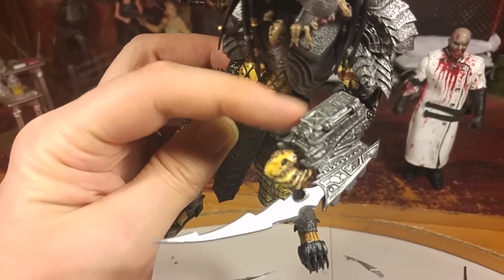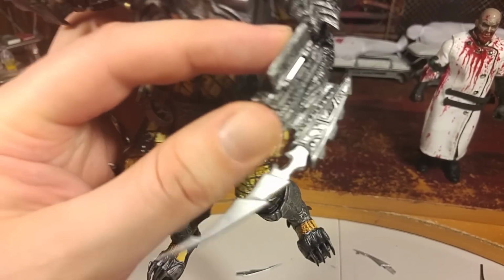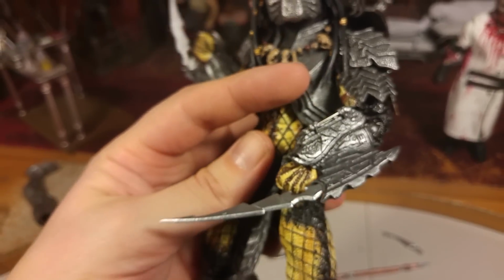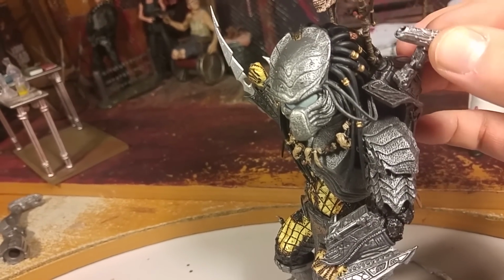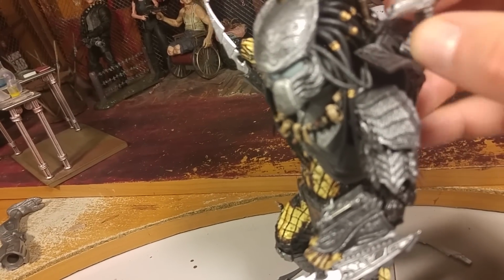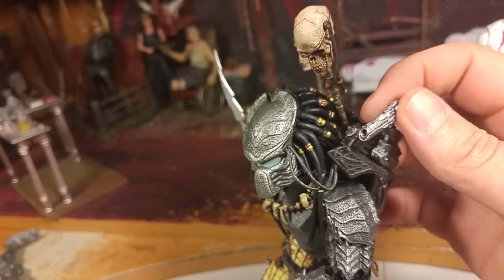Also, if you look closely, you can see that you can flip up his little self-destruct arm computer thingamajigger. So that's really cool. You can see there's a lot of movement on this laser cannon. You can spin around up there. You can bend back and forth. It can also slide down. So, lots of movement on this thing. And that is freaking badass.